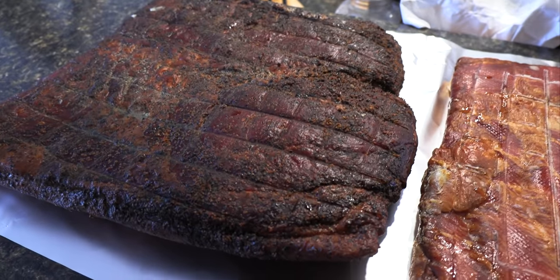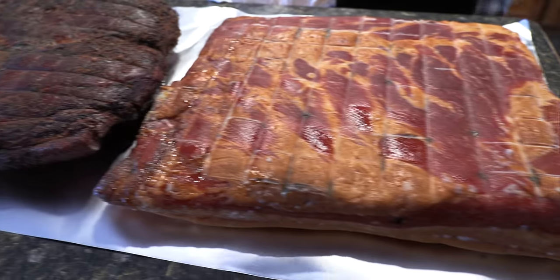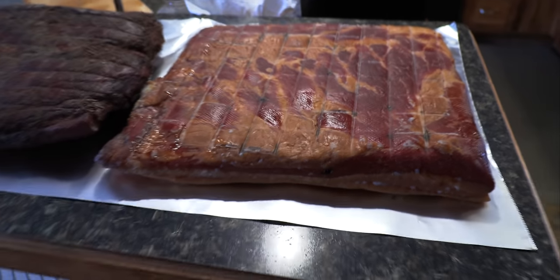This one's darker because this is my double smoke. Double smoked on the left and single smoked on the right. But they both look good.